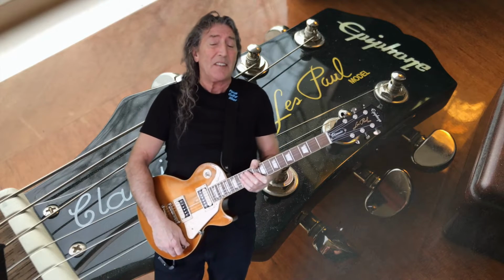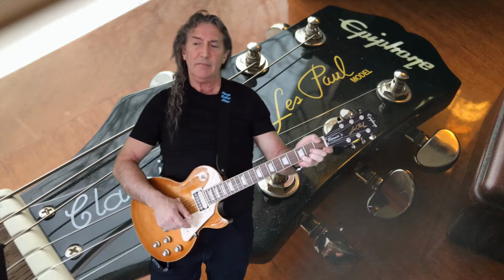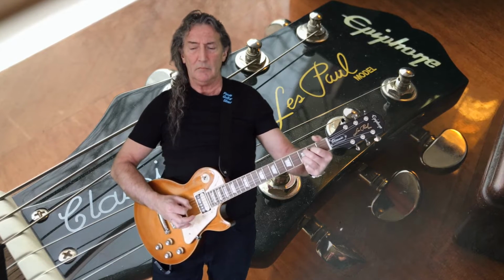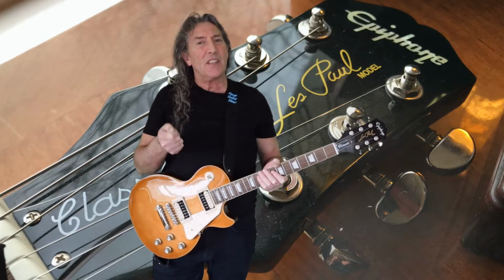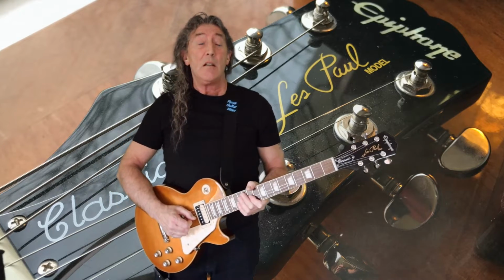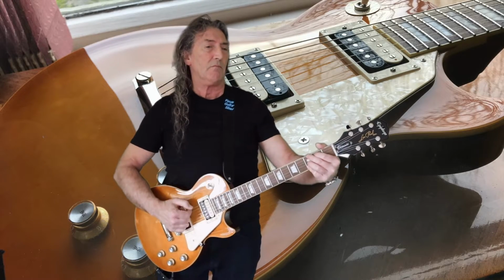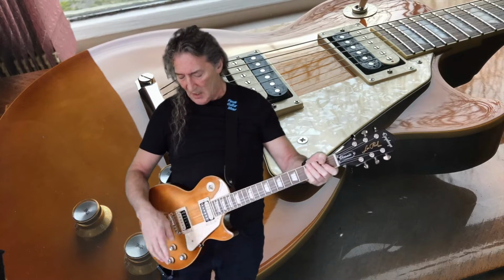Tell you what, it does have coil splits, so let's have a very, very quick coil splitty journey. Really, it's difficult to tell when you're overdriven. I'm sure that there will be a significant difference when we're on clean, so let's see how we clean up. On the clean setting, starting with the bridge pickup, as we do, and we're on full fat humbuckers. Split that one.